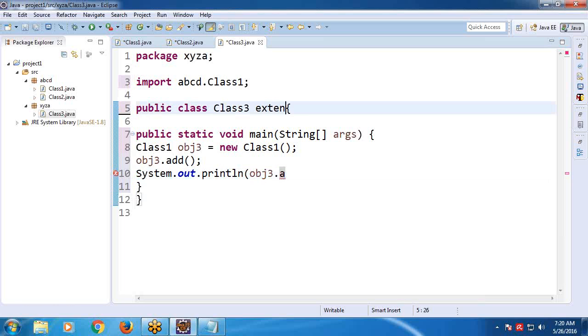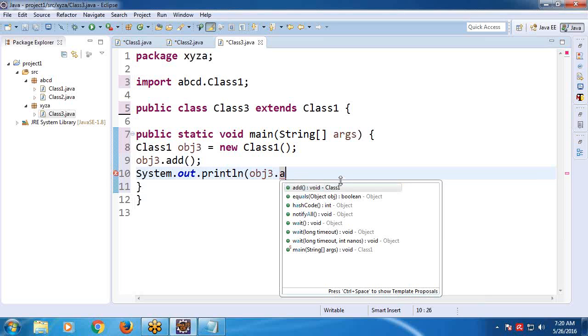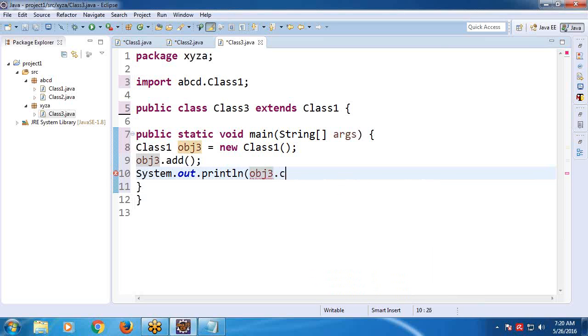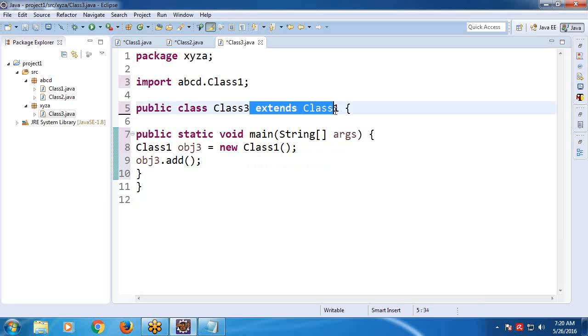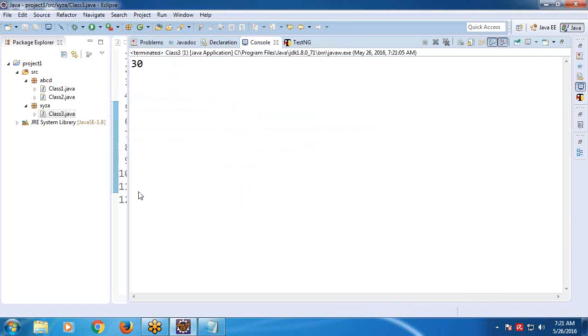Suppose extends class 1. Not getting, Ritesh. Remove this extends. We are accessing methods. Run the program. 30.